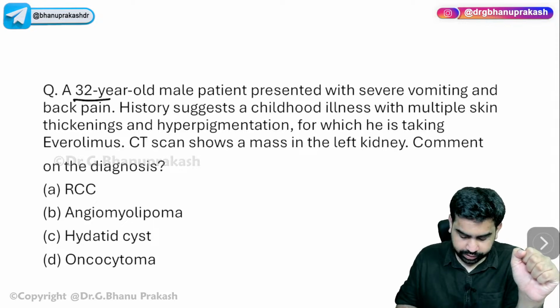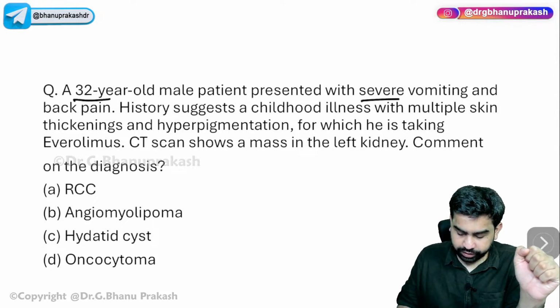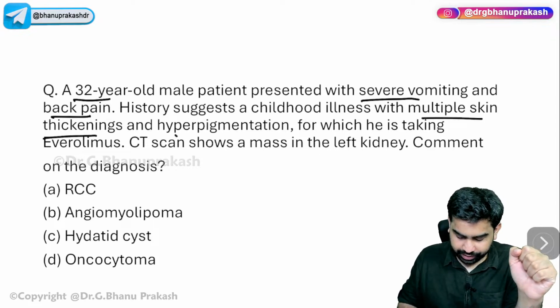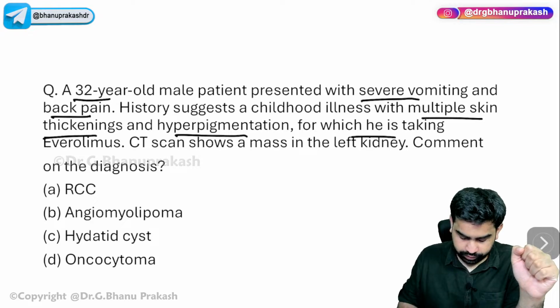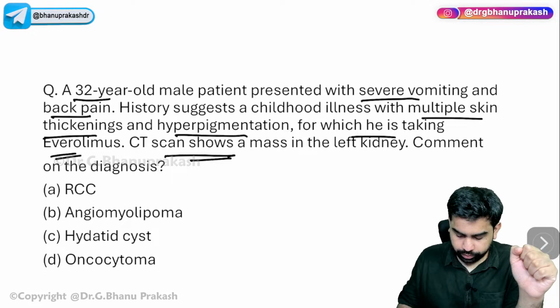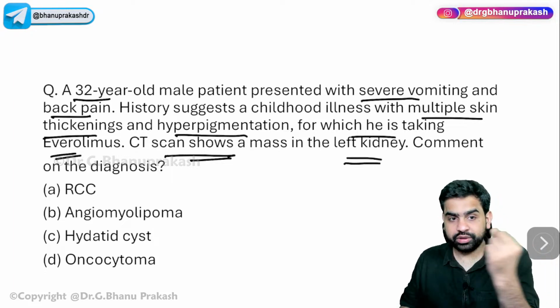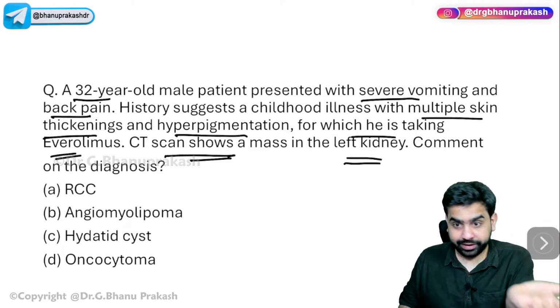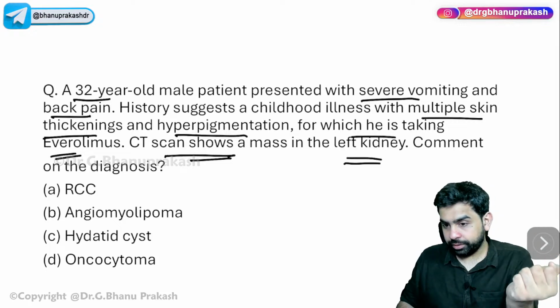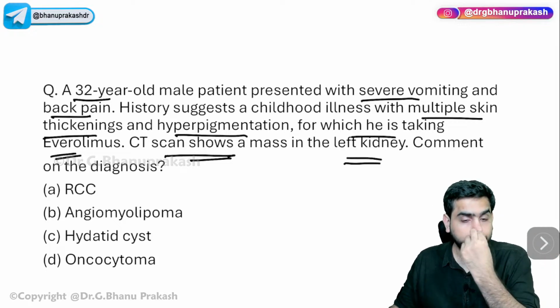Now, a 32-year-old male patient presented with severe vomiting and back pain. There's a history of childhood illness, and multiple skin thickening and hyperpigmentation, for which he is taking everolimus. A CT scan has shown a mass in the left kidney. Comment on the diagnosis. I was really surprised to see this was a question which was asked in your FMGE exam.